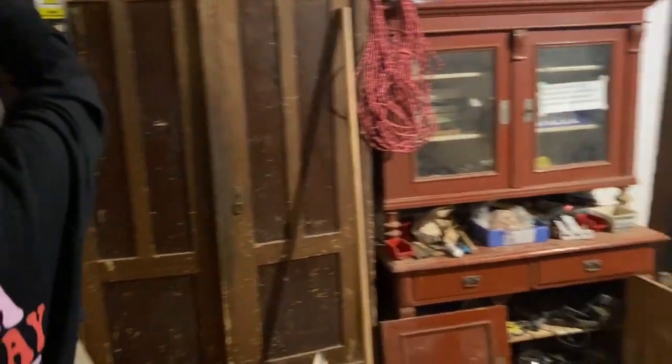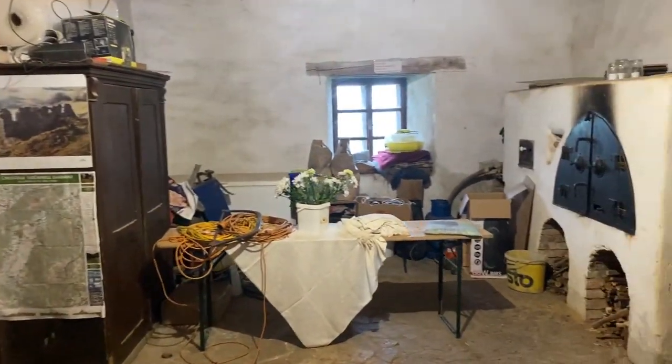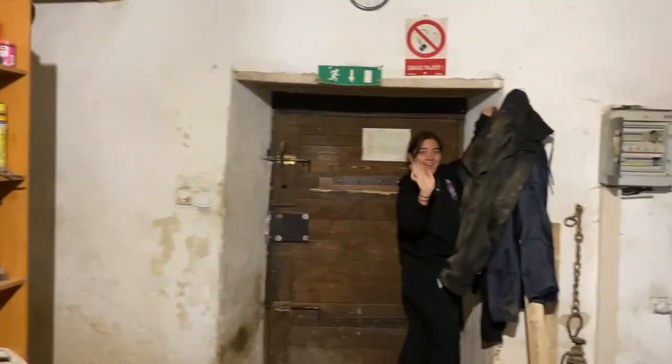We were able to sneak a little tour of parts of the house. Here is where you entered, and you could either go to the right upstairs, which is where we slept, to the left, which is where the museum was, straight towards the kitchen, or downstairs where the bathrooms that we used were, and there was a shower down there.